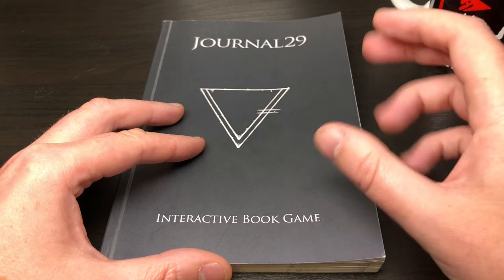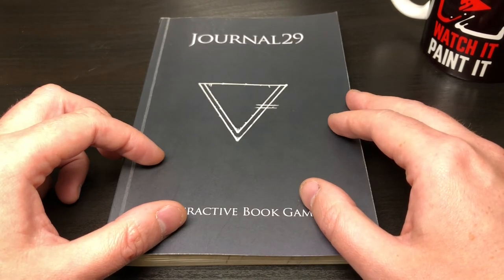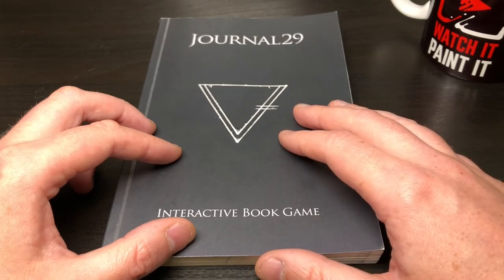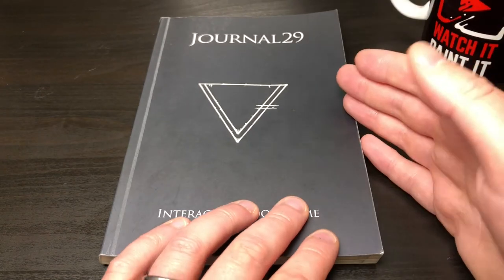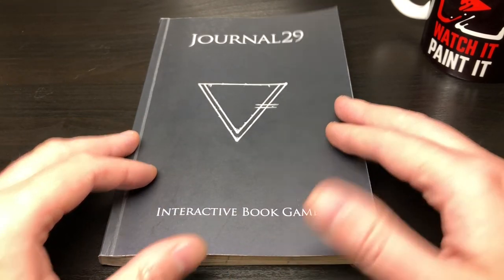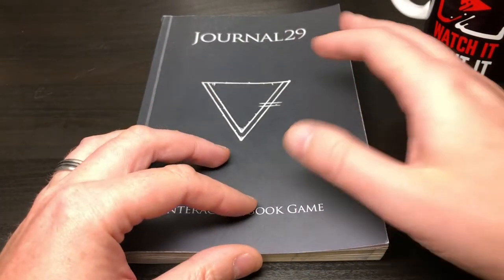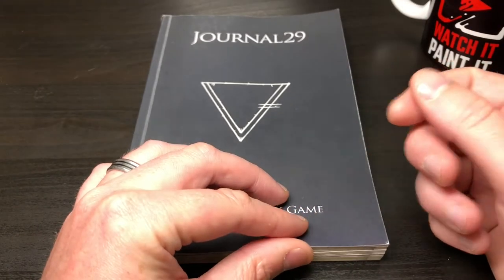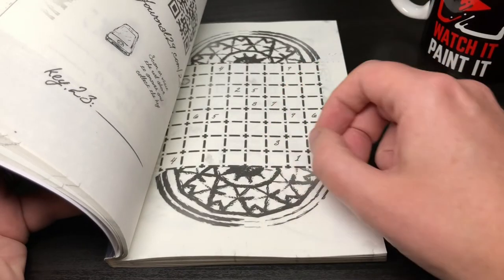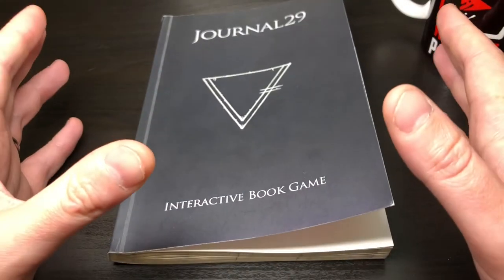We're really loving that we can play this anywhere. We've got a toddler so we have to squeeze in games when we can. I wish I'd had this before we went on vacation — would have loved to just chill by the pool with this in the sun. Another benefit is it's cheap to buy and you can sell it on afterwards. For board game fans who love that tactile feel of a physical game, this combines a book and a game in one — you get double that sense.